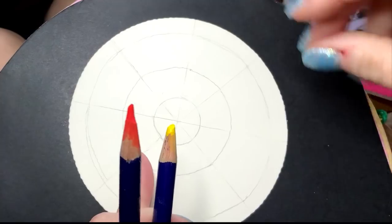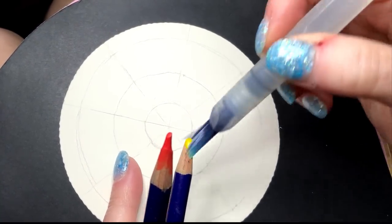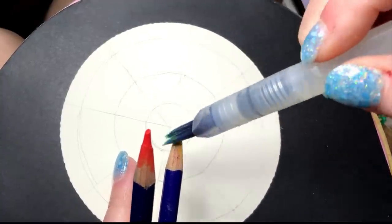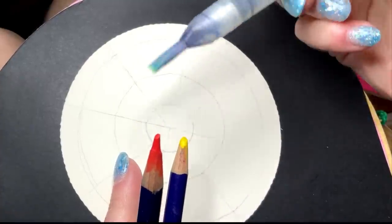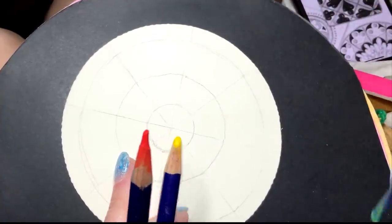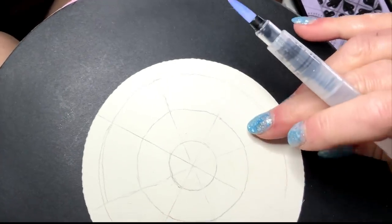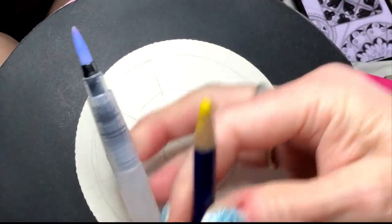And let's see, which way do I want to go with these? There are 2 methods of using these. You can squeeze some water out and get some of the pigment, if this brush is going to cooperate with me. Not so much. All right, let's change this out. Okay, so 2 methods of doing this. You can apply this directly to the tile.